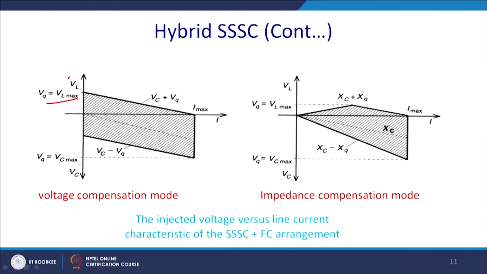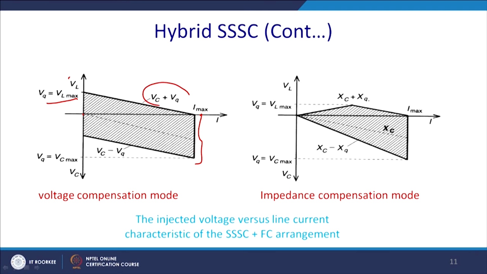So, this is called, as we have seen, the hybrid TCR or hybrid STATCOM. So, it is actually the hybrid SSC. This is the VL and this is VL max, and this is VQ max, IC. Ultimately, a constant amount is added by Vc, so it is shifting like this. Otherwise, if it is VL, the net becomes 0, and when both the constant Vc and this change, this gives you this much of Vc.